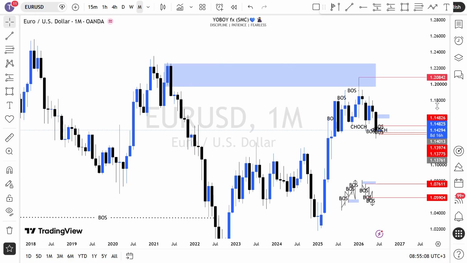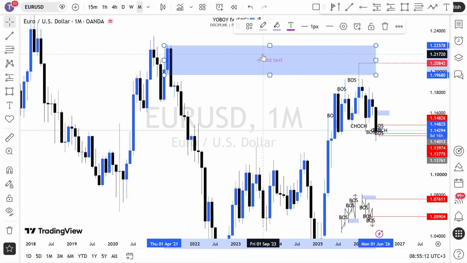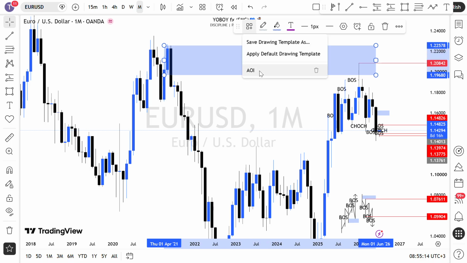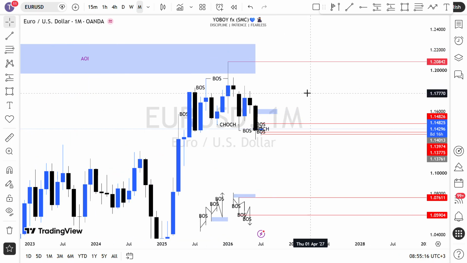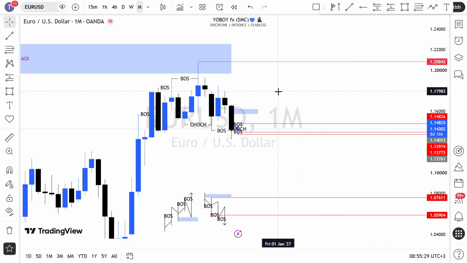We can see clearly that now after the market came in reacting from this order block of a monthly time frame, we are going to see this rejection. This area of interest is rejecting price, and now we are in bearish momentum. That is how we identify higher time frame buyers.